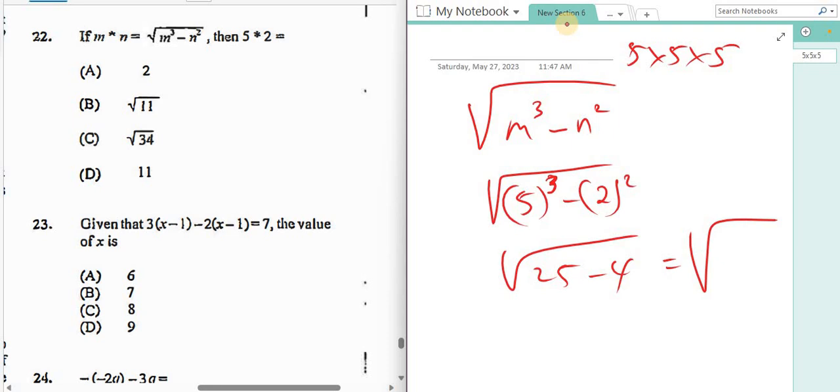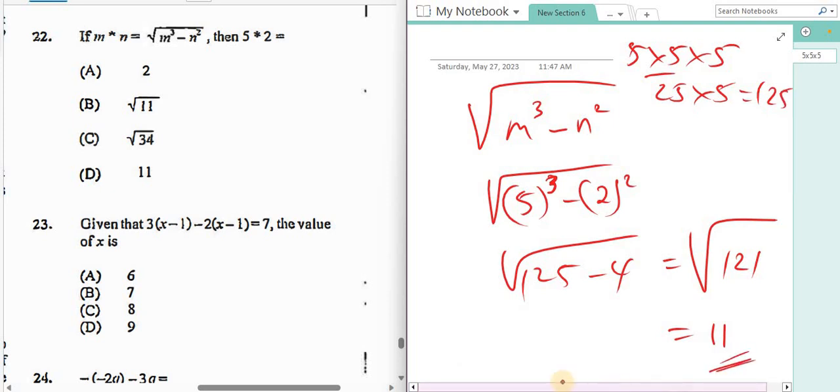So let's do it. What is 5 cubed? 5 times 5 times 5, right? Which is what? 5 fives is 25, so 25 times 5 gives us 125. So that should be 125 minus 4, which is what? 121. Is there a number that when you square it gives 121? What's the square root of 121? 11. Should you leave the answer as 11 or square root of 11? Just 11, because square root is an operation. The square root of 121 is 11, so you can't put the square root. If you put the square root of 11, you will never stop finding square roots, keep on putting back the square root symbol. So the answer is just 11.